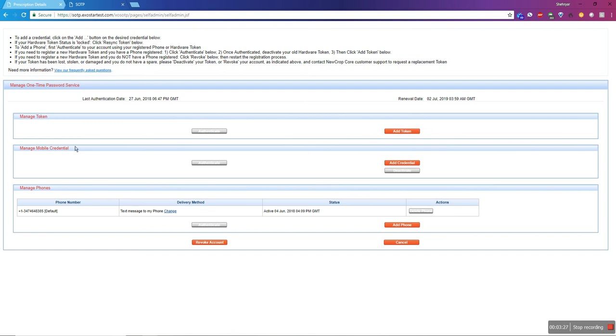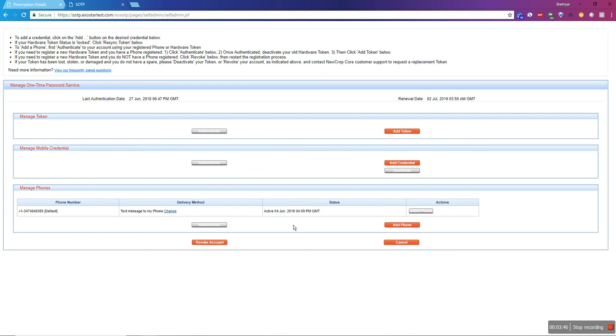Now let's move on to the second section here, which is managing the mobile credential. Now what I've done in this instance is I have deactivated my account on the computer here, but it's still active on the phone.